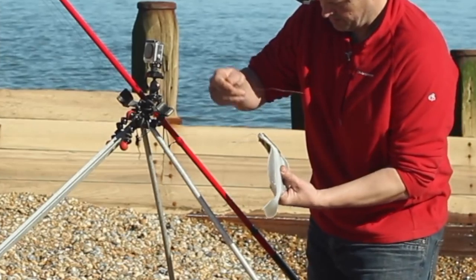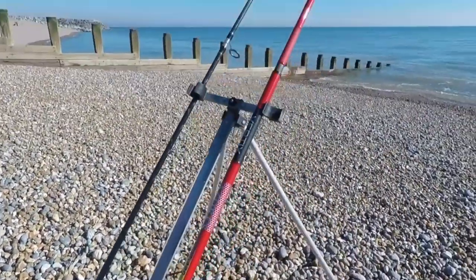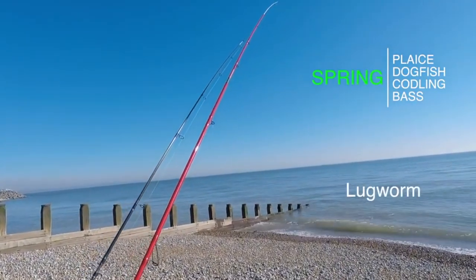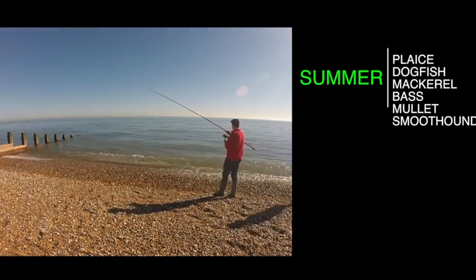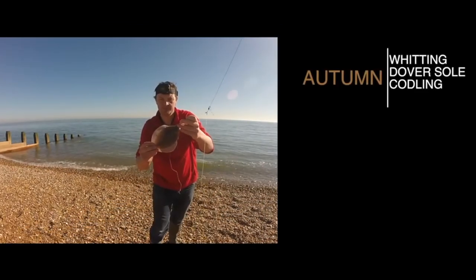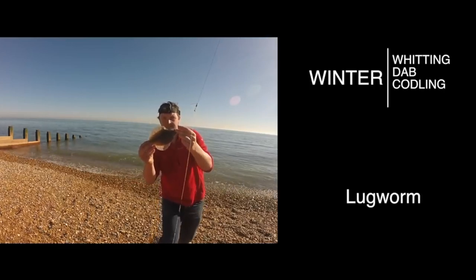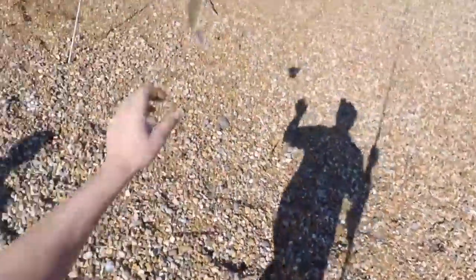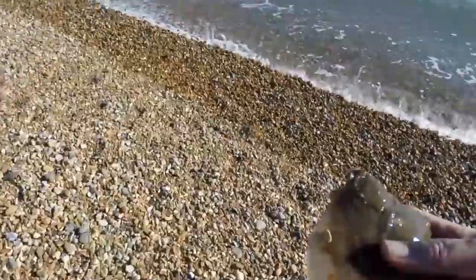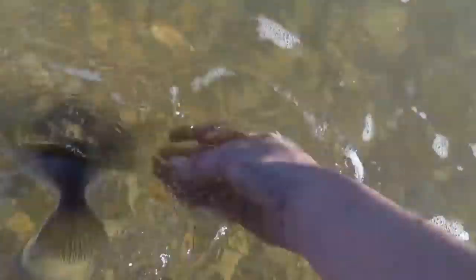I did manage a couple of small plaice while I was here, which was quite nice — I didn't blank. In spring you've got plaice; dogfish can be caught here as well, and maybe codling. During summer there's plaice, dogfish, mackerel, bass, mullet, and smooth hound — mackerel fishing can get a bit ridiculous to be honest. In autumn there's whiting, Dover sole. In winter, whiting and dace, with codling becoming a bit more of a rarity now. The bass here are apparently best tackled over a big spring tide — try the last couple of hours of the flood and into about an hour of the ebb, with a big juicy peeler crab.